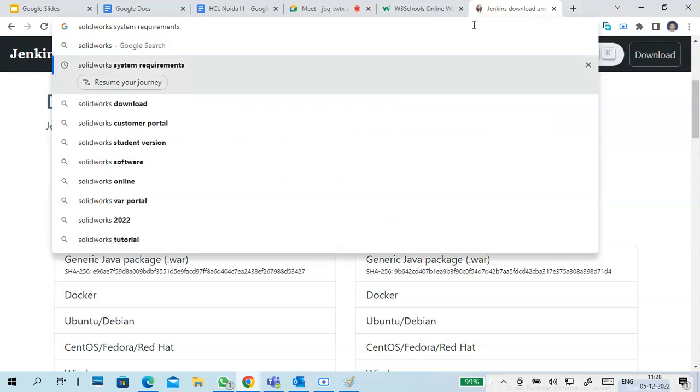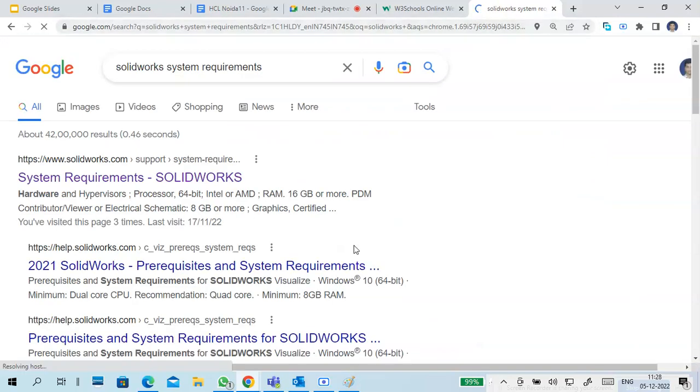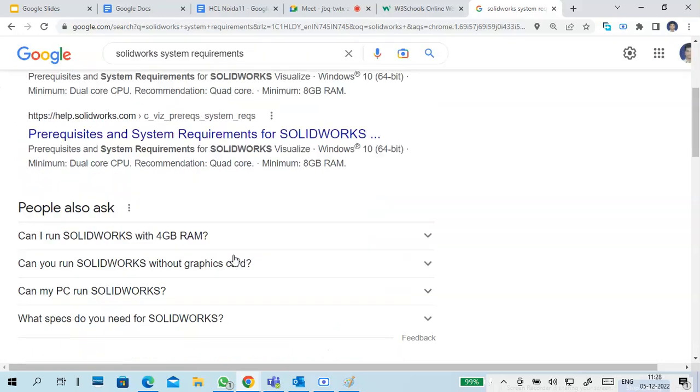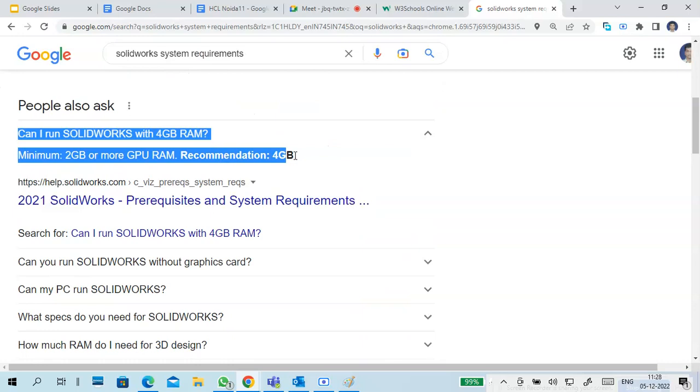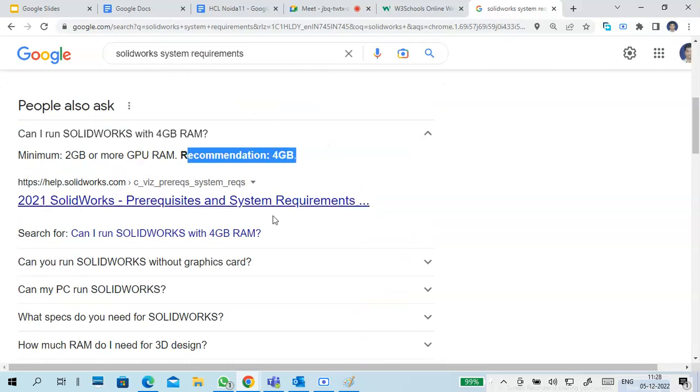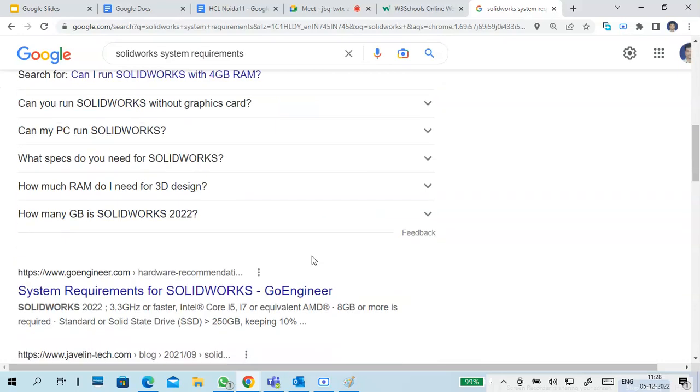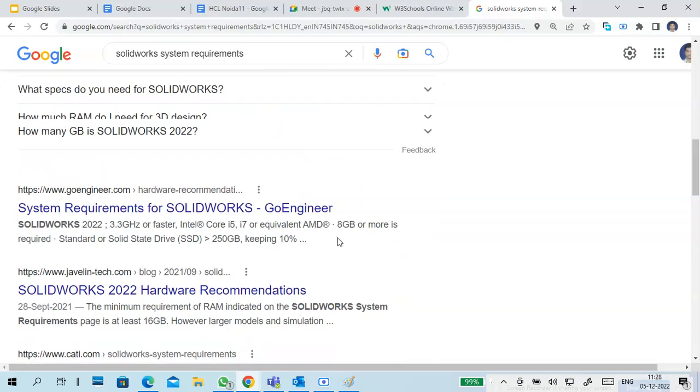So we checked what the system requirements are. It is asking for minimum 8 GB RAM, recommended is 16 GB and more. His system was showing 2 GB, recommended is 4 GB. It won't work. Minimum 8 GB is required to run smoothly.